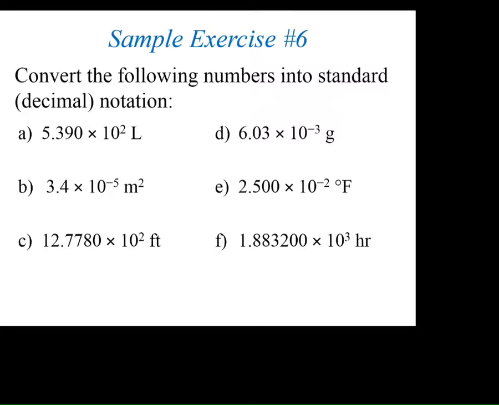So now we're going the other way. We're taking the notation from scientific over to decimal or standard notation. Make sure you keep the sig figs when you get done. So if you had 3 to start, you better have 3 at the end. If you had 4 to start, you better have 4 at the end. You should not lose precision.